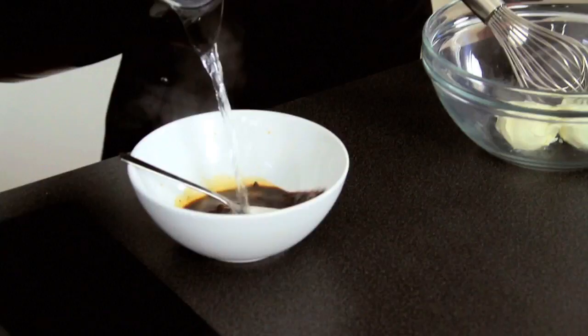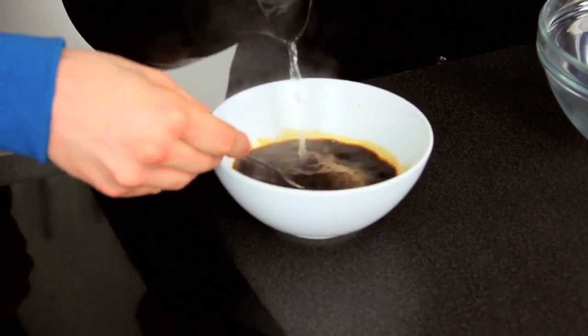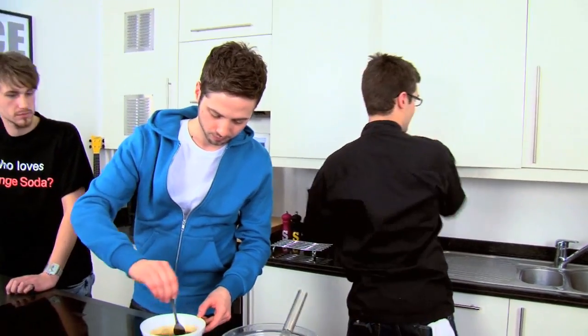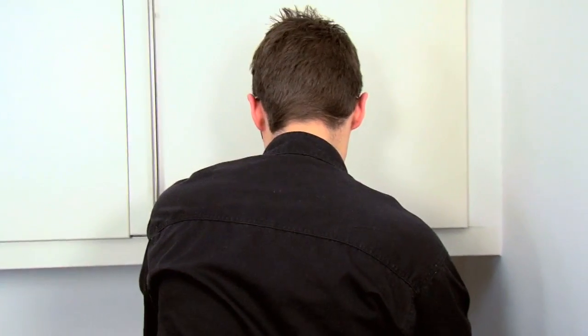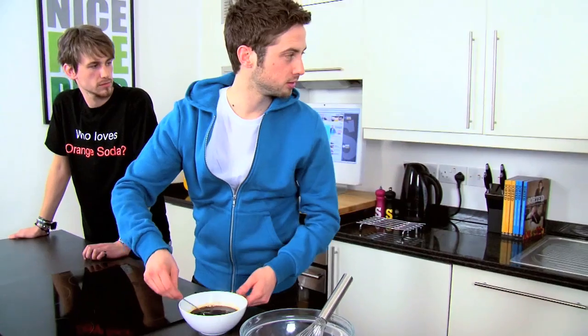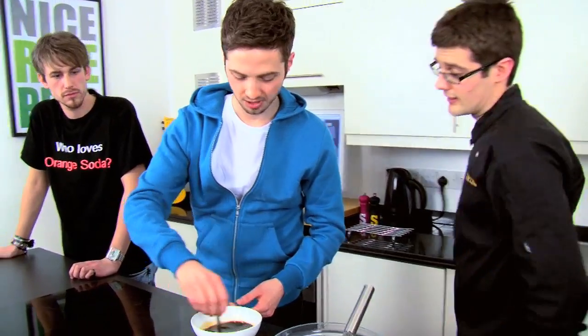So the first thing we need to do is make our coffee. Just some instant coffee and some hot water, if you can stir that through. Make coffee. There we go. And I'm also going to put in just a little bit of cold water so we can speed this along, because you're going to have to stick your fingers in there in a minute. It's best not to burn. Strong coffee, I think that's the important thing in this one.